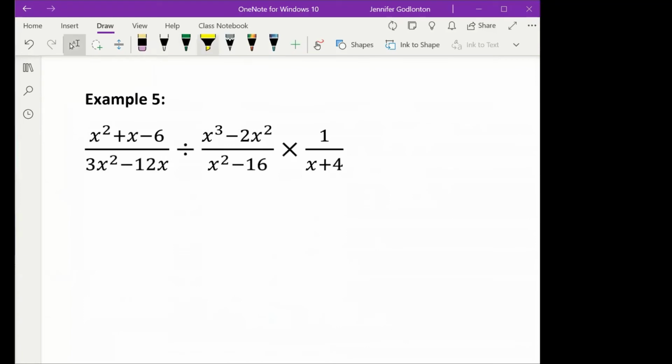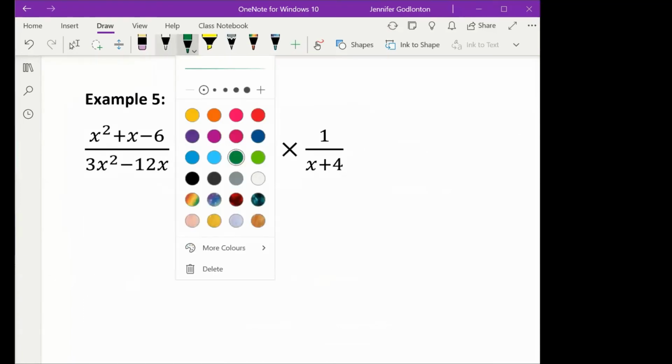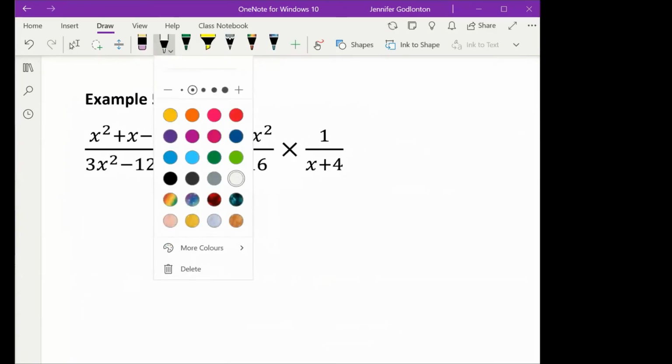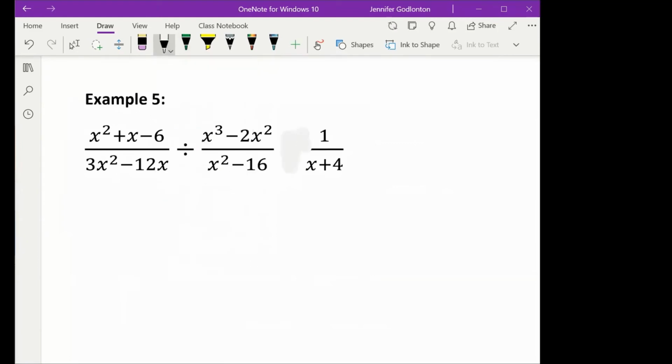Oh, okay. I got over ambitious with this question, guys. I'm just going to do this for the moment. We are going to do 3 terms, hopefully by the end of this lesson. But for the moment, let's just do those 2.